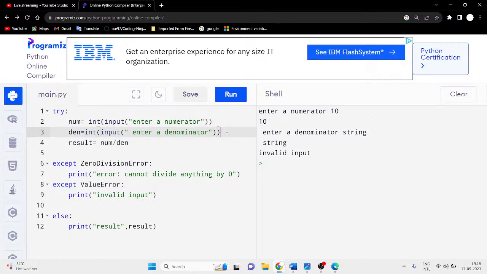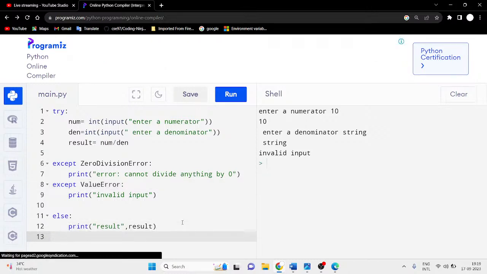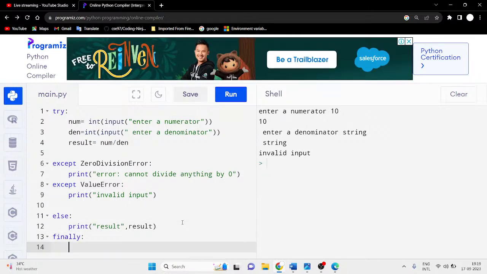So when you're giving 0, the point of execution will come to the except ZeroDivisionError block. And when you're giving this particular string, which is a different data type, then the point of execution will move to ValueError, right? So that is how you will be doing all this try, except and else. And look at finally, you will just add it like this and print what you want.